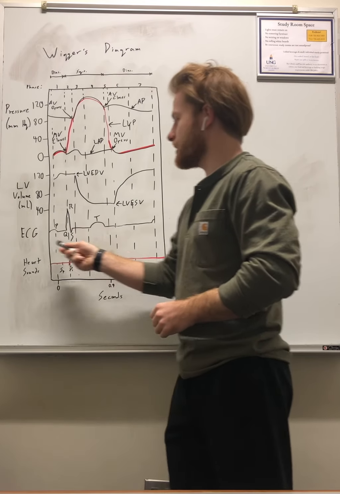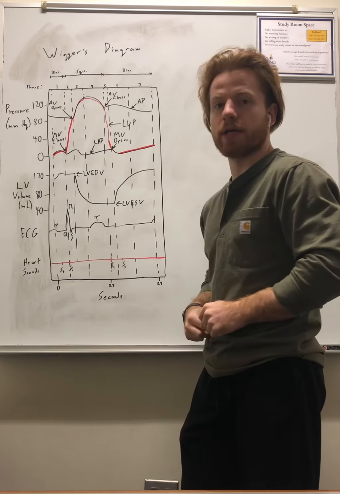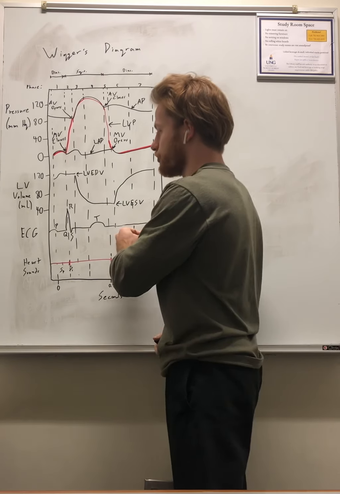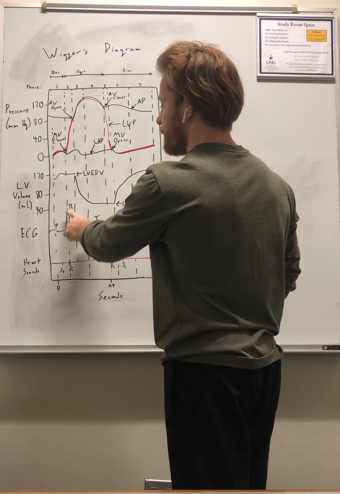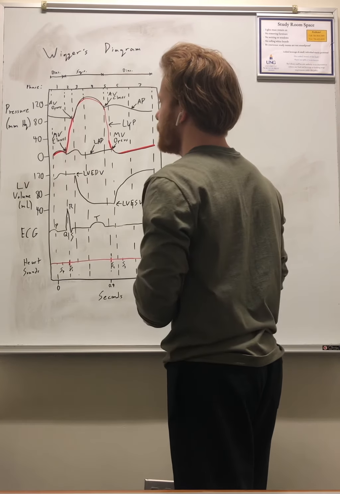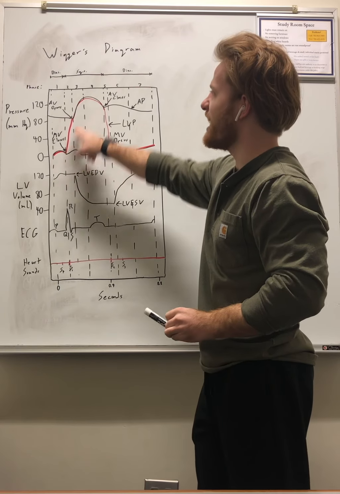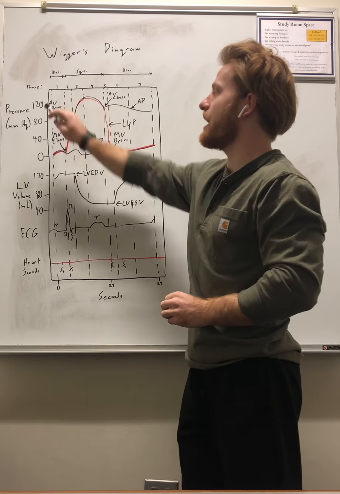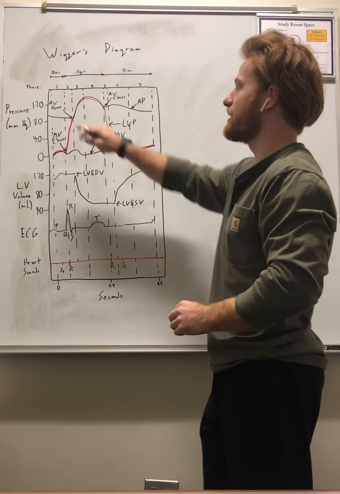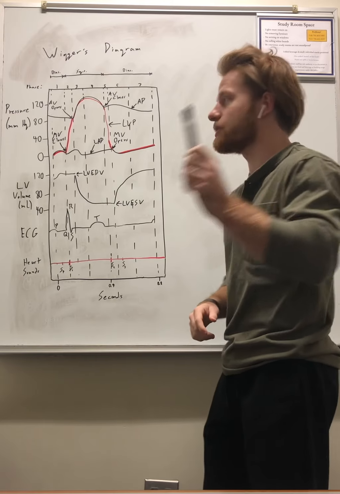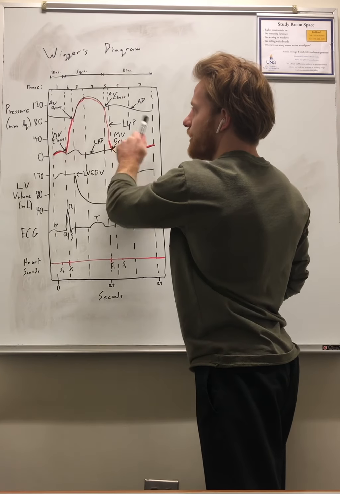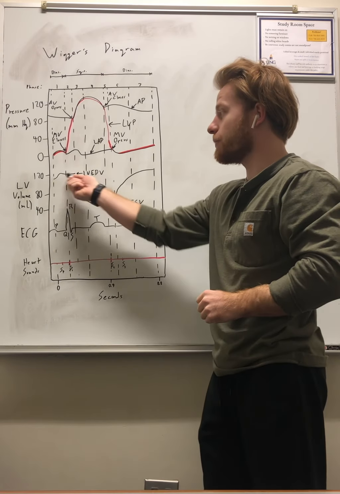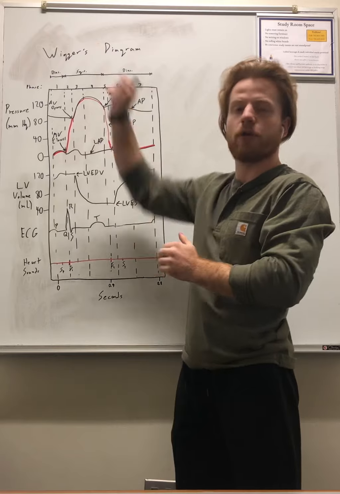But if we watch the EKG, we see the QRS complex, which we know to mean the depolarization of the ventricles. That means they're about to start contracting. And sure enough, directly after that QRS complex, you can see that we have an increase in pressure in the left ventricle, okay? And you can see that the aortic valve pressure remains stable because that valve has not opened yet. Why? Because its pressure is higher than that of the left ventricle, which is currently rising. And you can see that the left ventricle volume has remained the same because no blood has made it out of the ventricle yet.